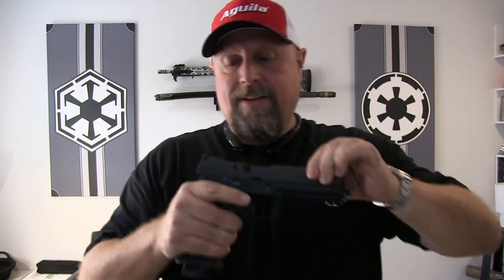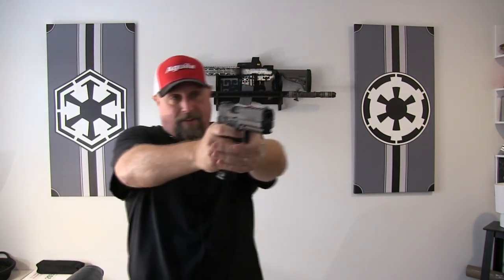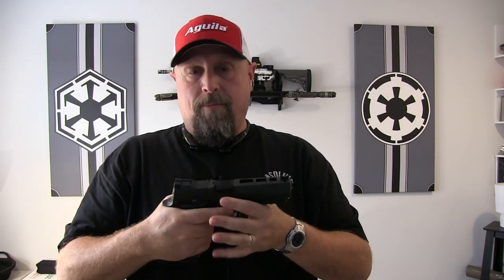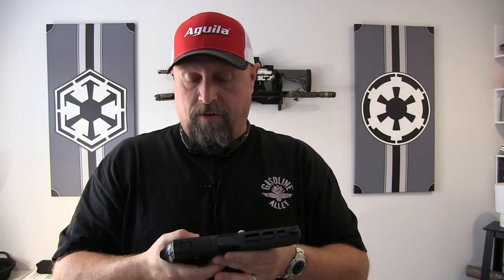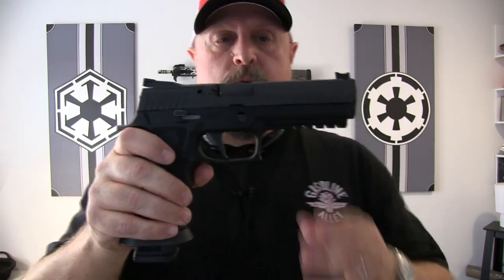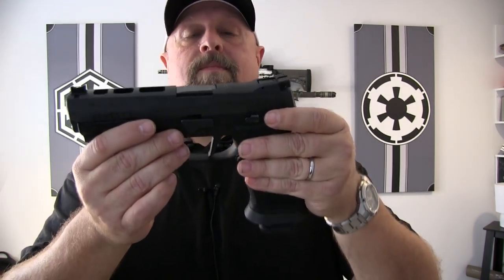Overall, that's kind of a walk through with some of the features of the firearm, and I love it. If you don't want to go any further: this thing is spot on. The recoil was perfect. Everybody who shot it didn't have any problems with follow-up shots or target acquisition — the thing just felt flawless. I think Sig has a real winner here with the 320 X5. If you're looking for a 9mm from Sig Sauer in the 320 line, you cannot go wrong with this one. That's the review and overall thoughts on the Sig Sauer P320 X5. Until we see you out on the range, you keep living your dream.